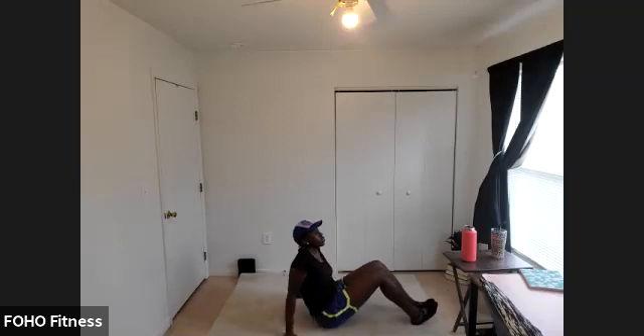Time. Now for weighted crunches or half sit-ups: lean back, feel that resistance, that fight and challenge to hold yourself upright, then come back up to sitting. You don't need to touch all the way down to the floor — pause, then push back up. Hold that weight close. Big squeeze in your abdominal wall as you pull yourself forward.